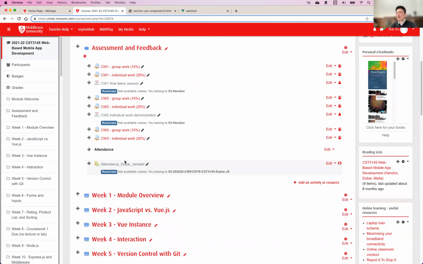Also, I've got a question about fetching. I'm having a bit of a problem with fetching for the refactoring. I think that's best discussed in the lab, or maybe if we have a bit more time after I go through the requirements for the coursework, we can have a look. Okay, thank you.